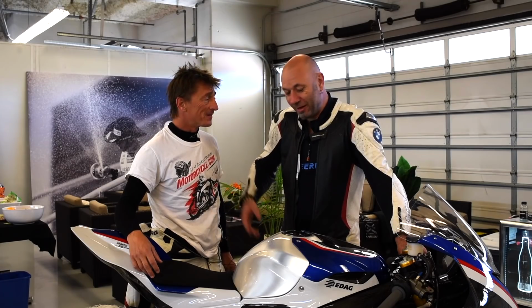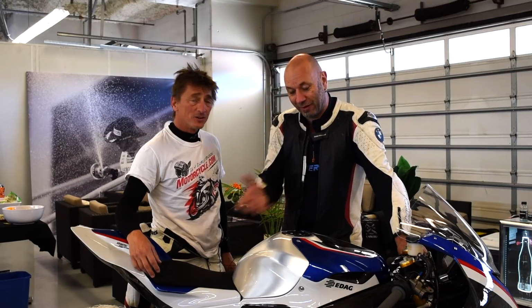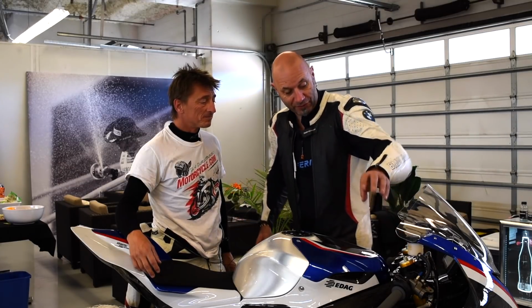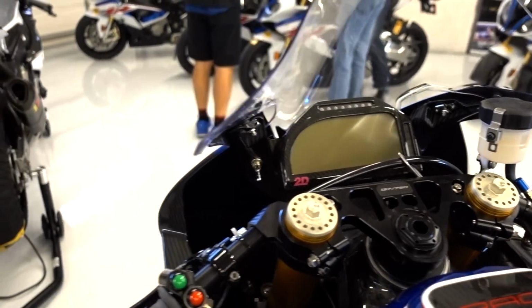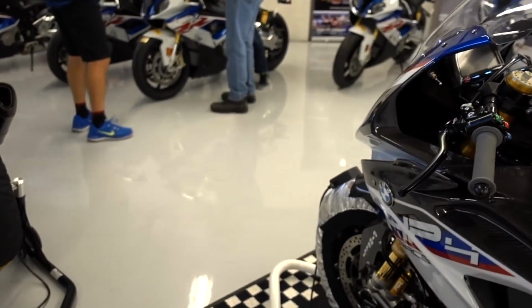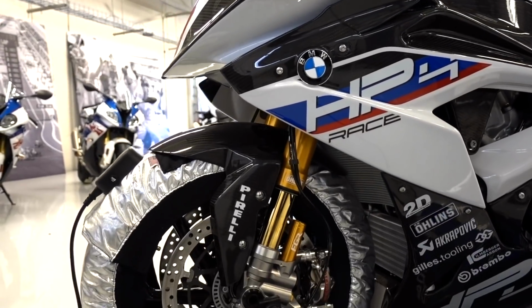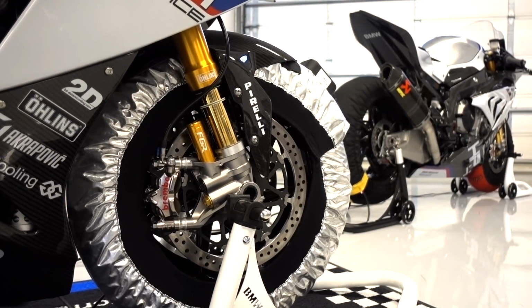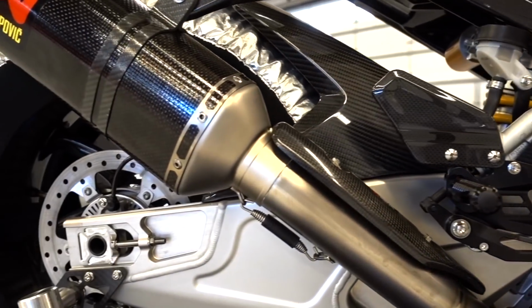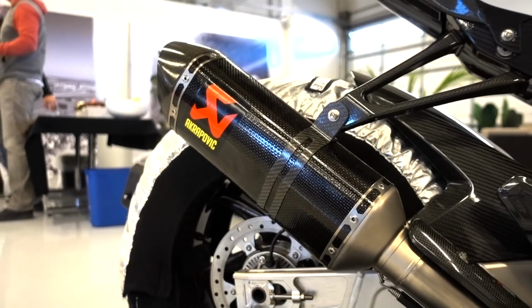Okay, you name it, carbon frame, carbon wheels. That brings the big benefit in terms of weight, but what we have is the front fork. It's an Öhlins FGR 300, direct from World Superbike. The brake calipers, T-floated brake calipers, GP4R as well from Brembo, also really race stuff. And also the swing arm too, right? Yeah, the swing arm is from Suter Engineering. It's the same swing arm which we are using in the World Superbike.